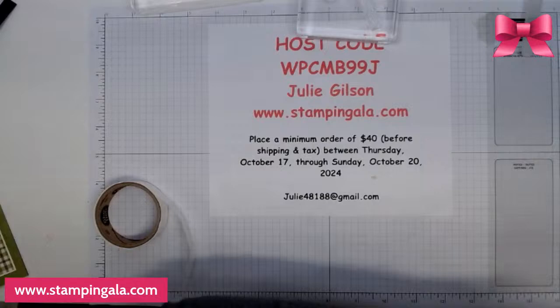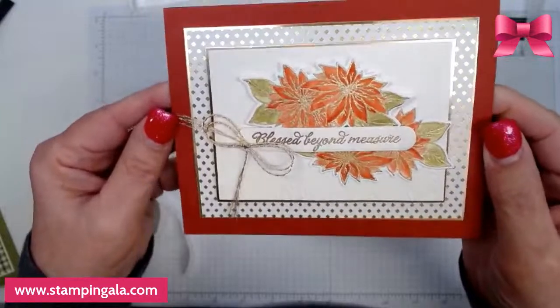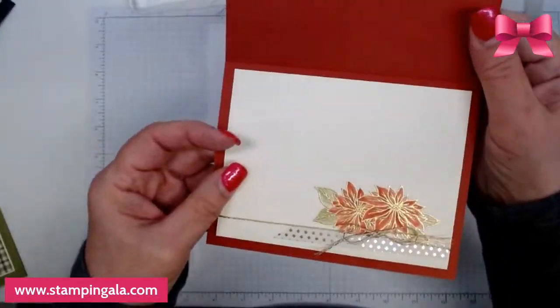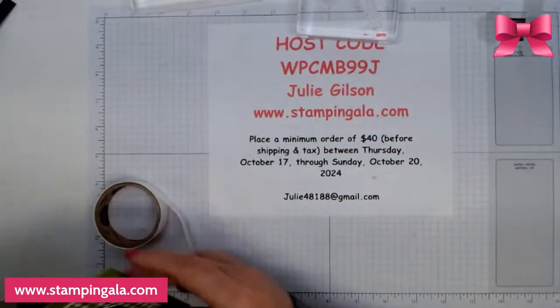Before I do that, I want to show you this card. Andy was over the other day when I was doing my newsletter card. She said, do it in fall colors. So do you remember this? This was my newsletter card. I just love how it turned out, and that the inside is beautiful too. So anyway, that was Andy's suggestion.